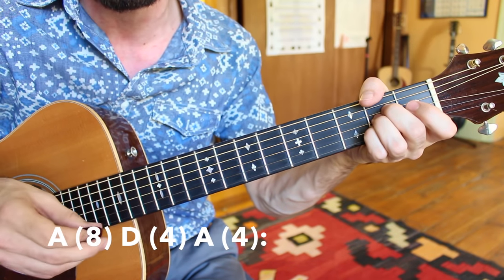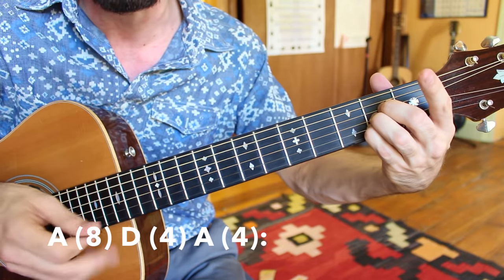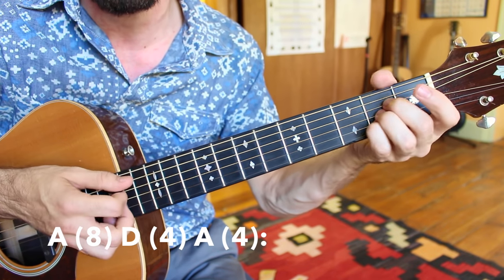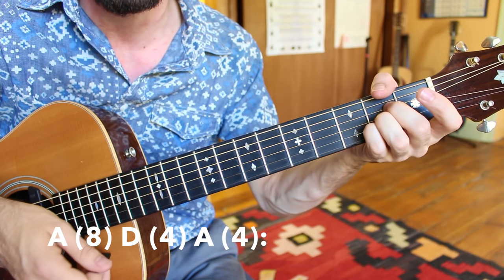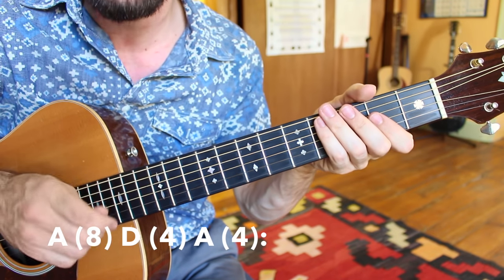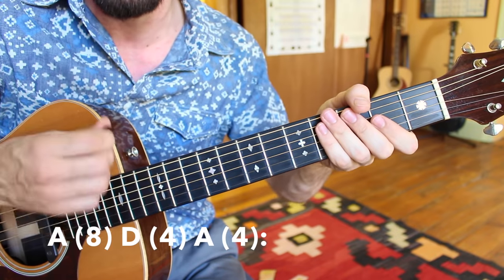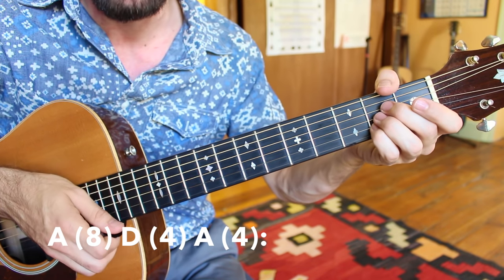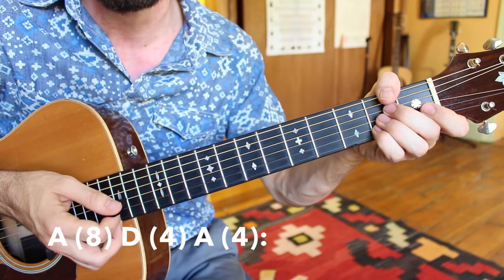2, 3, 4. So all we have in that progression: A major chord, 8 beats. The D major chord, 4 beats. And then back to the A chord for 4 more slow beats. But we're going to apply a reggae strumming pattern with all upstrokes. Basically the way we do this, we're going to slap the guitar and then upstroke nice and short.